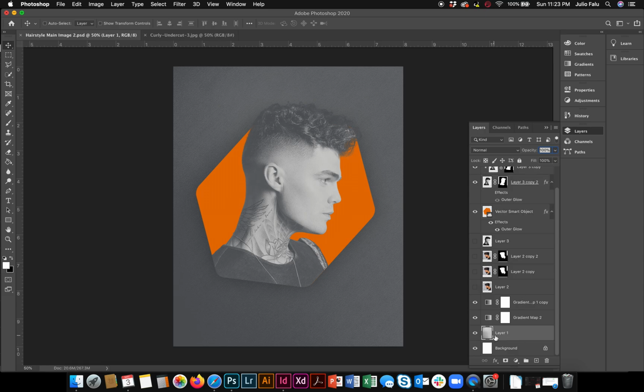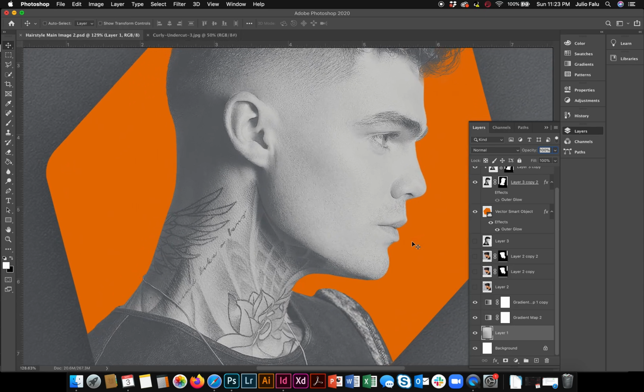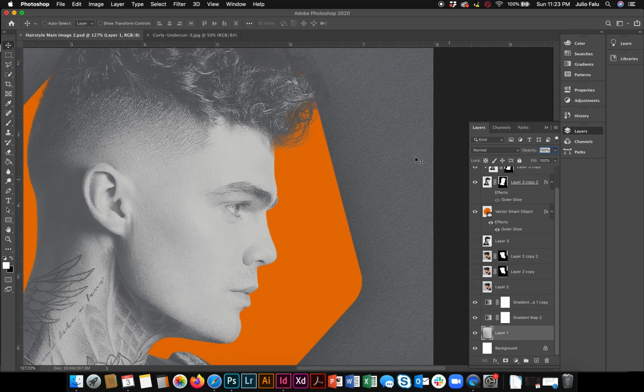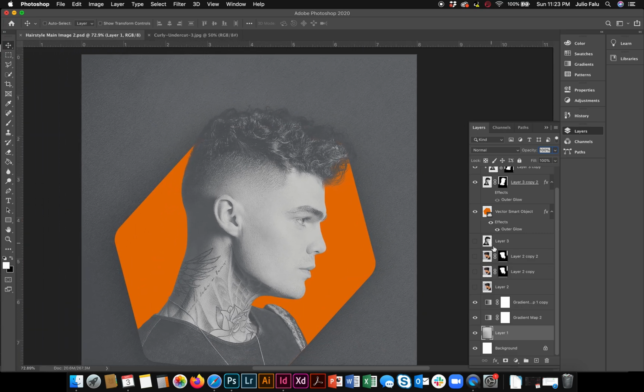In the foundation, I have a texture image that I'm using so that I could give some grainy feel to my background. And the way that I'm working in color tones is by using this gradient map adjustment layers. Adjustment layers are great because that way I can add effects or change colors to any layer without affecting the original layer. So I can always duplicate this layer and use it later for whatever I need.